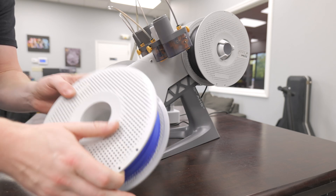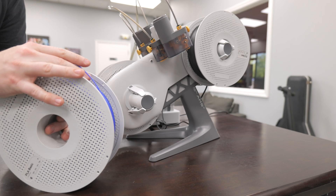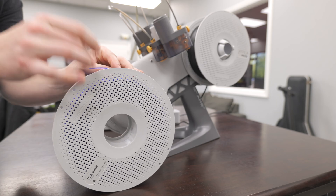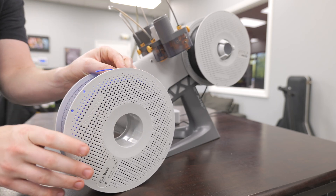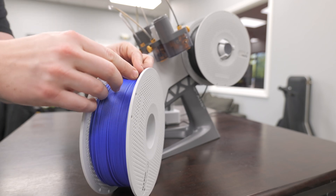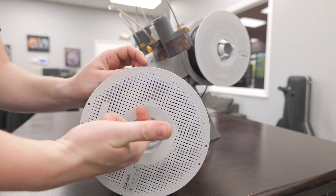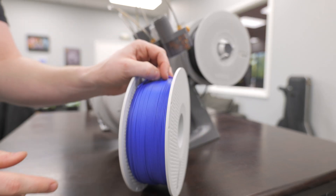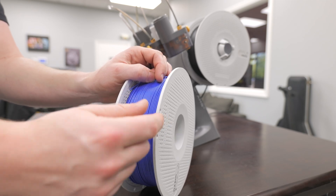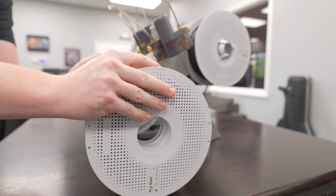I already got three of the four spools on the AMS. I saved one to show you guys how to actually put it on. This is our blue spool — this is what it looks like if you get one straight from Bamboo Labs. Bamboo Labs filament is a little more expensive, but it is really good quality filament, very competitive — I'd almost say better than many other brands. The best part is it actually has an RFID chip on the cardboard section inside the filament. You can actually buy the filament cheaper from Bamboo Labs if you get it without the spool holder, and these actually come apart so you can reuse them on other spools.